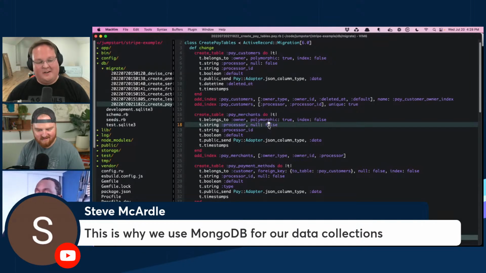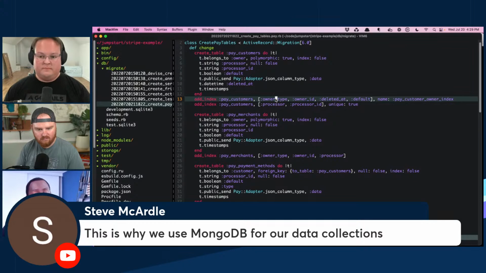And I had a question in the back of my head now. How extensible is your Pay gem? Can I use a different database, or whatever the case is? Can I add my own support for Mongo, or is this something just based on how Active Record inside of Rails works?